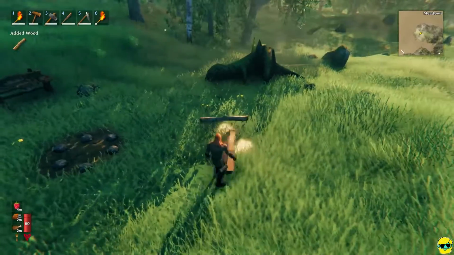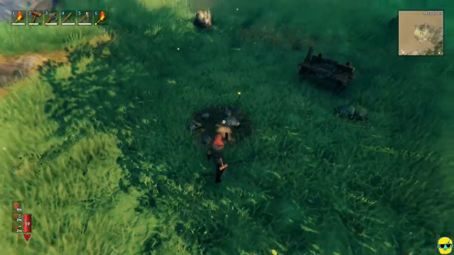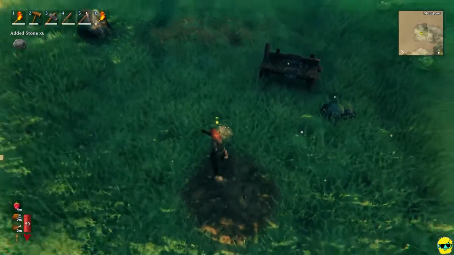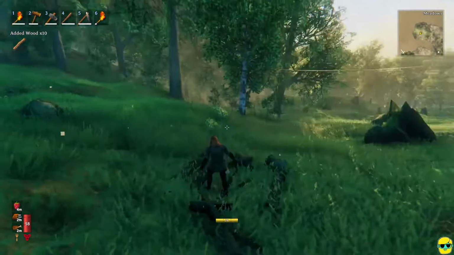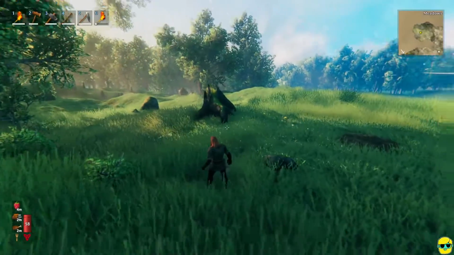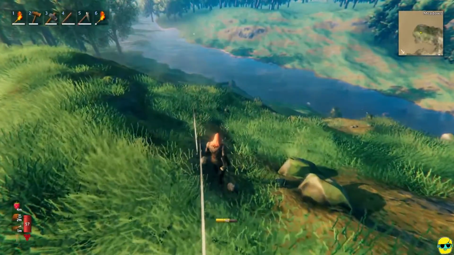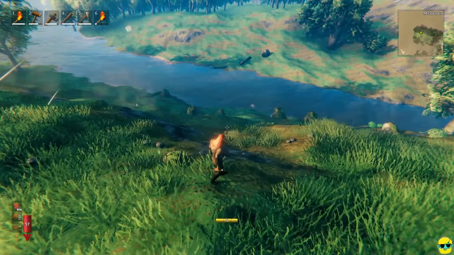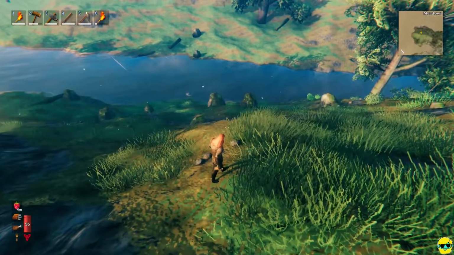I'm going to just pick up these branches. I'm going to look at my weight situation. I'm doing great. Okay, and we can pick up these stones from this fire ring. I'm actually going to start heading home now because it's getting on in terms of the night. But before I do, I want to see, can I get down to the riverbank here? Okay, great. I can.